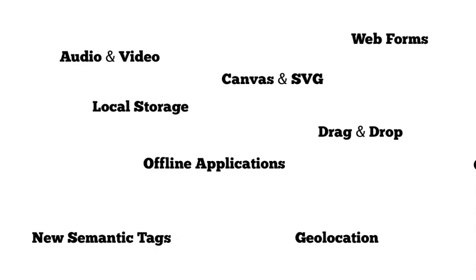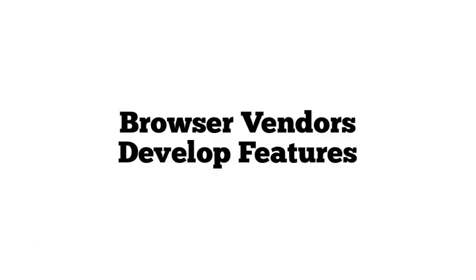To understand how HTML5 is evolving, it is important to understand the roles that the standards bodies play in defining things like HTML and CSS. When the internet was young, new tags and features weren't handed down from some mighty standards authority — they were developed at the will of the browser makers. The people who built the browsers understood what features would be beneficial to the web, and they would decide what new tags and features would be used in their browsers. They would often discuss with other browser developers to at least agree on some sort of standard. This is how specifications for HTML came about — they were an attempt to document the common features of web browsers so that browsers could support at least some common set of features.